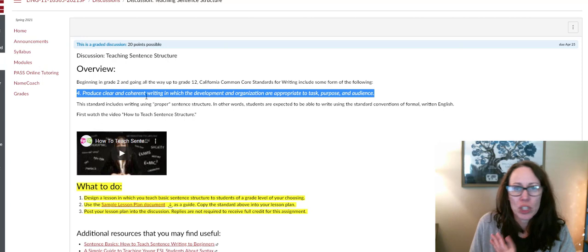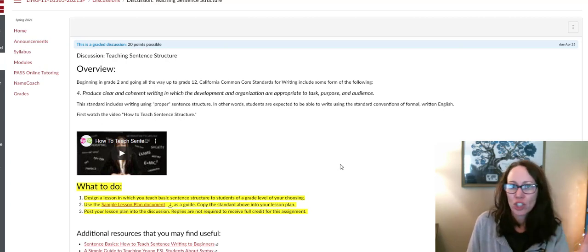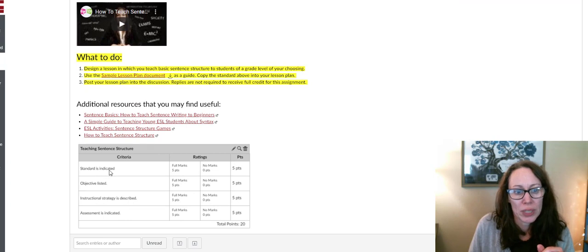So in pretty much all grades, this appears somehow, okay? And this really, part of this at least, is referring to writing without grammar mistakes, all right? So that's all you really need to know. That's going to be in the lesson plan. That's going to be the part where you put the standard.